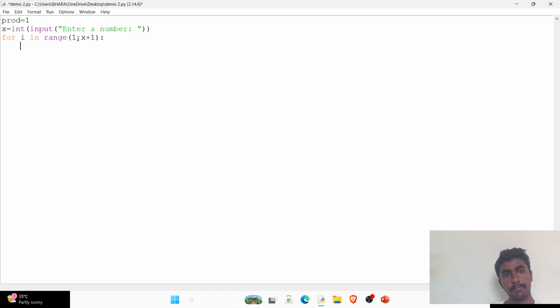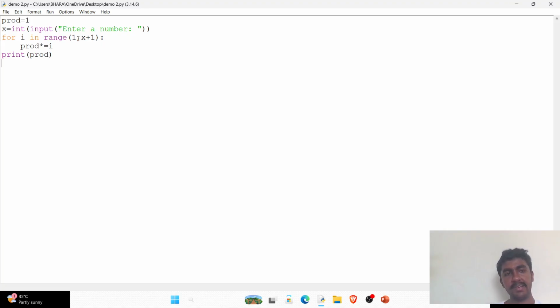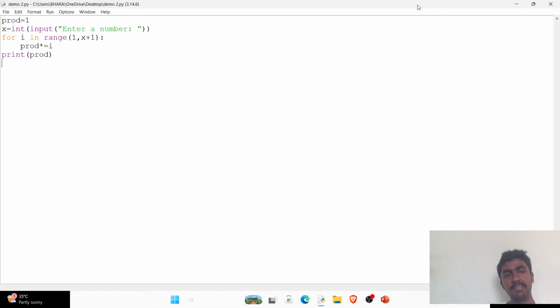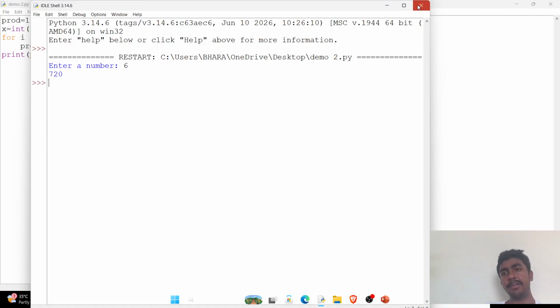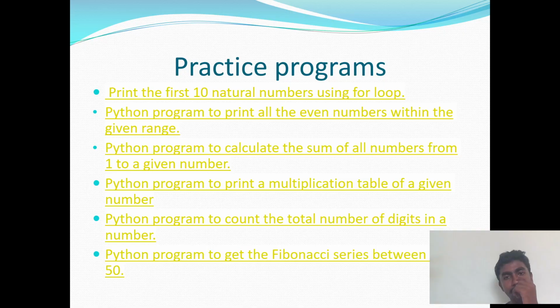So prod multiplied equal to i. Then outside I'll be printing prod. If I save it and run, it prints enter a number, I'll be giving 10 and it gives the output. And if I give a simple input like 6, it prints 720. So this is exactly the correct output. I hope we have understood how to practice programs.